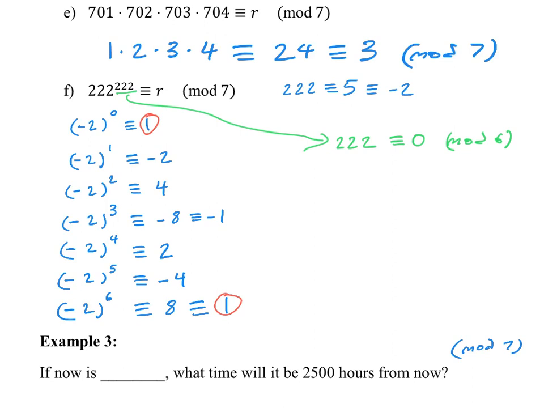Okay, now we ended up using 2 mods in my problem, and I want to be really careful about what's a mod 7 and what's a mod 6. So I'm going to come back here and clarify that all of these congruences were in mod 7, and maybe I'll write mod 7 over here to clarify that those ones were in mod 7 as well.